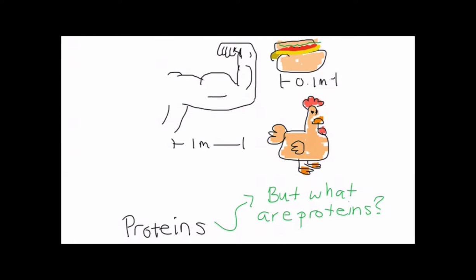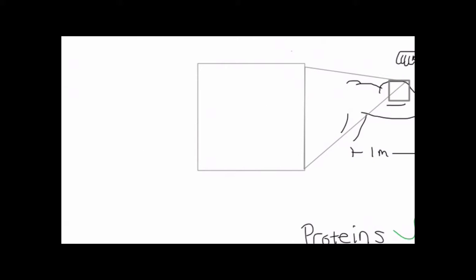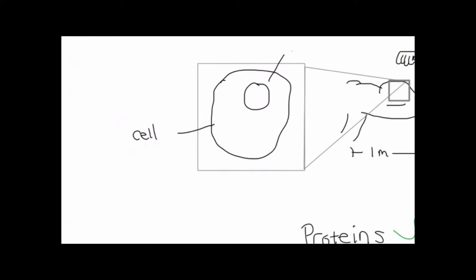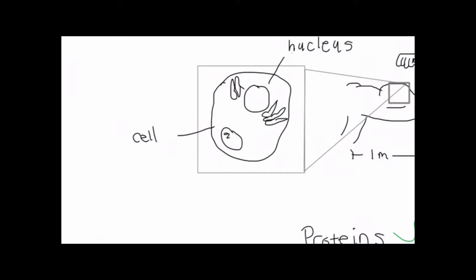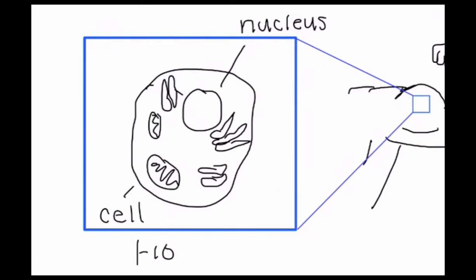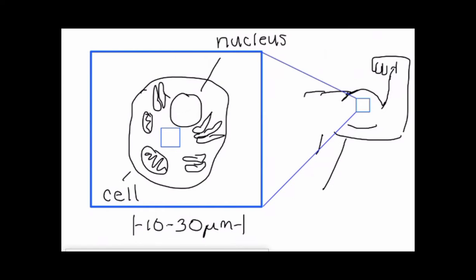But to understand proteins at a cellular level, we have to zoom in to the micrometer scale, the scale at which the world of proteins thrives. Our cells are approximately 10 to 30 micrometers in diameter. These cells are chock full of thousands of different proteins, which are all swimming around together in the cellular aqueous environment.